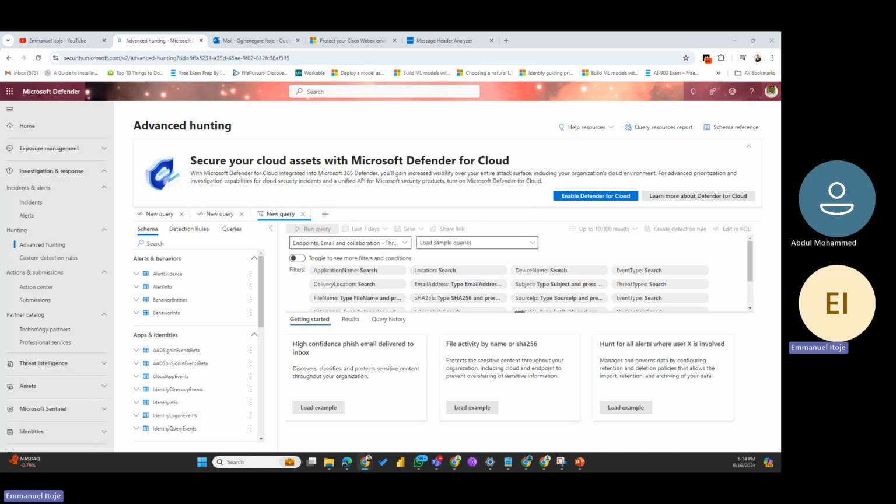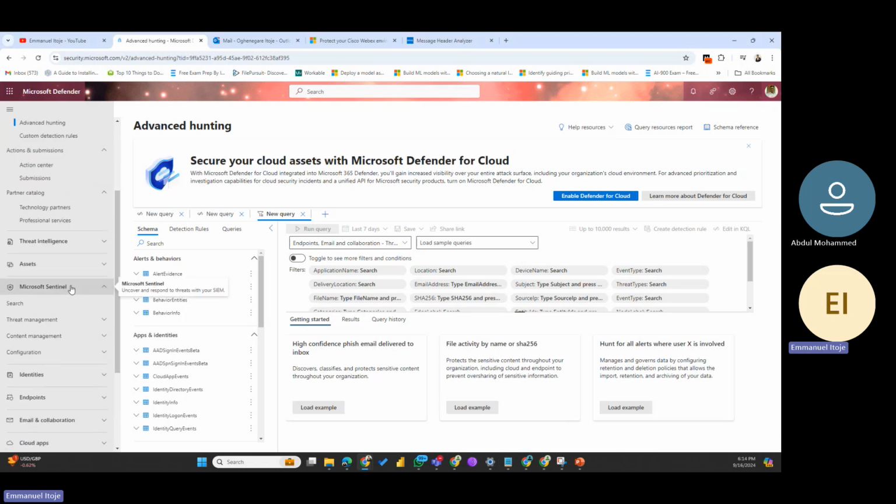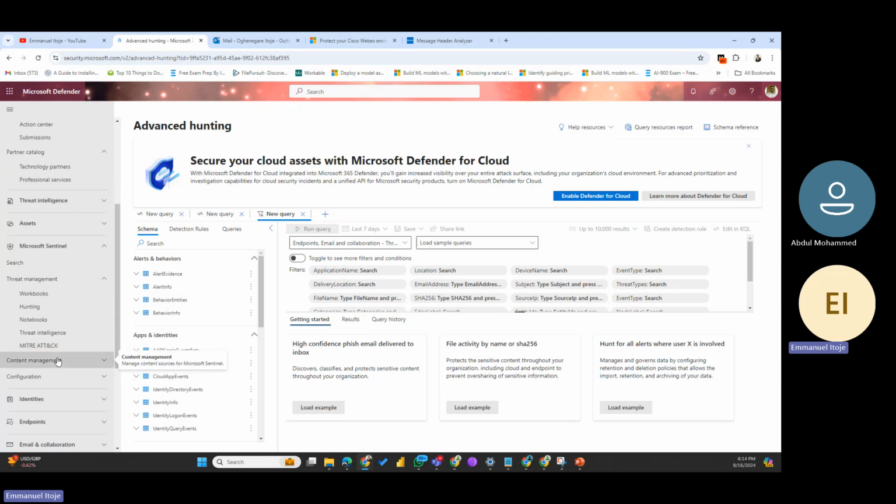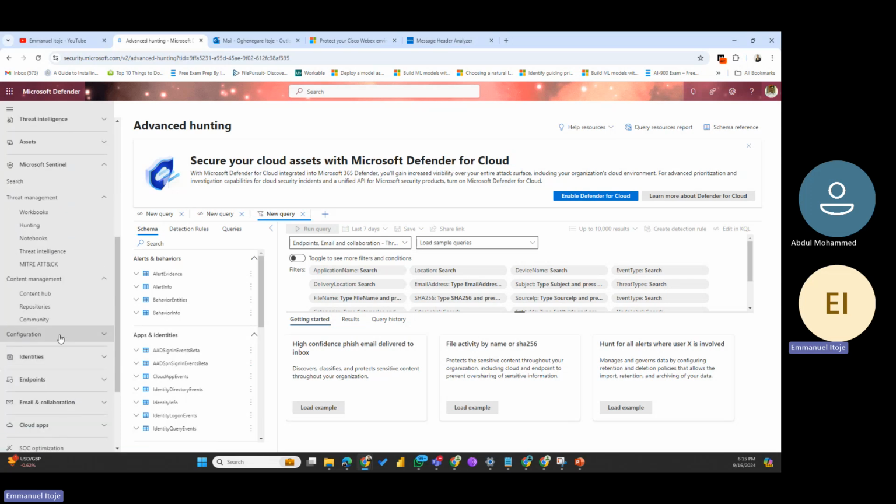Now, Microsoft Sentinel is one of the topics that we're going to talk about extensively. Just to introduce it, it is available in our Defender portal, like I mentioned. If you go down here, you'll be able to see Microsoft Sentinel. We have the search capability here, the threat management capability, the content management capability, and also the configuration.